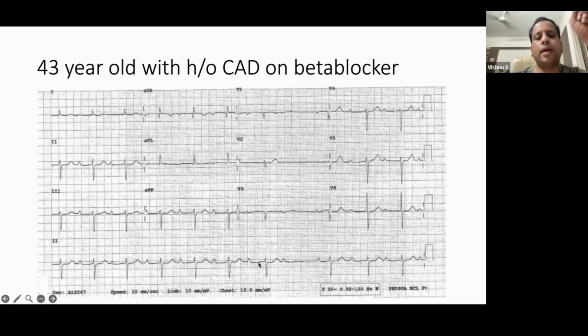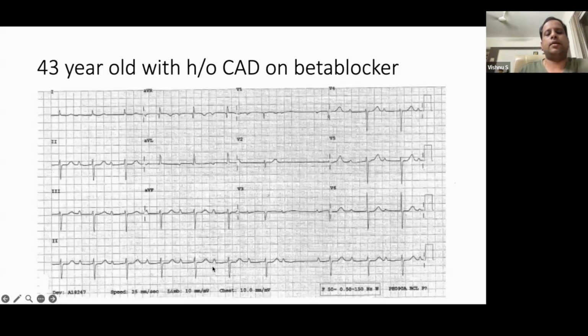That is, the increment in PR is decremental, and there is decrease in RR interval, and the beat after the non-conducted P will have the shortest PR. When these four things come, then it is Wenckebach or Mobitz type 1 second degree AV block. This is also a physiological thing. Up till now, Mobitz 1 Wenckebach is physiological. This can happen physiologically and can be reverted, not indicating any serious conduction system disease. So these patients need only modification of the beta blocker.